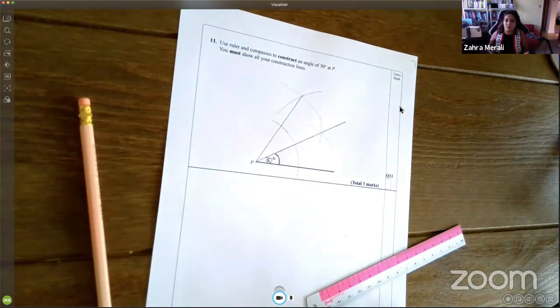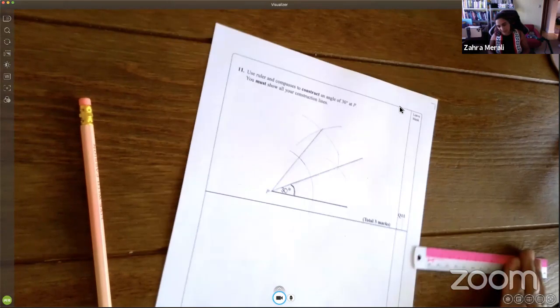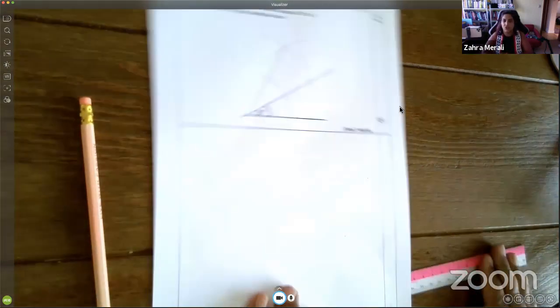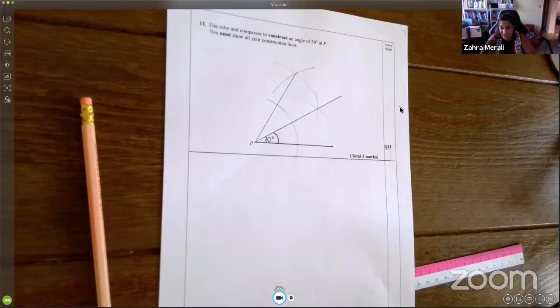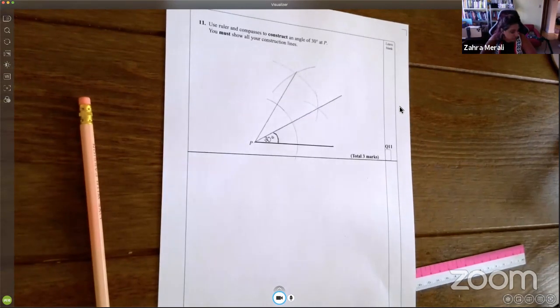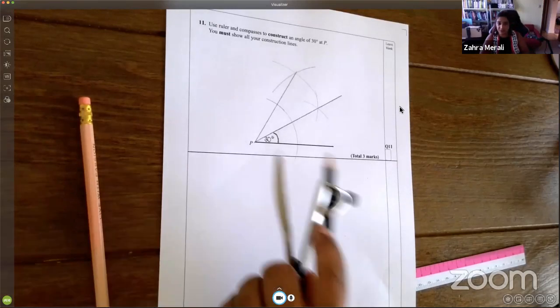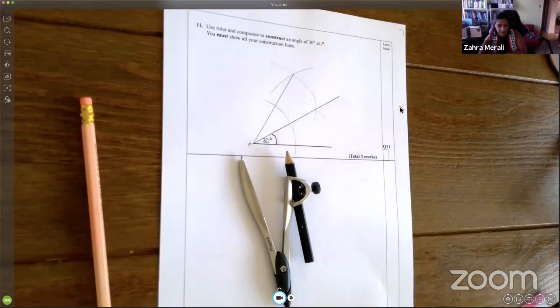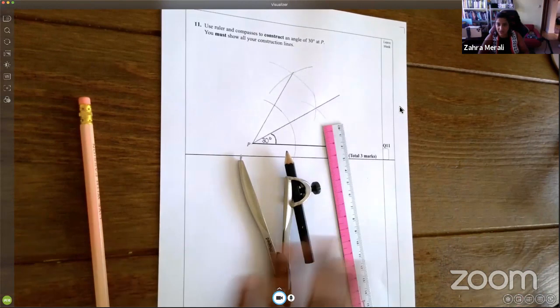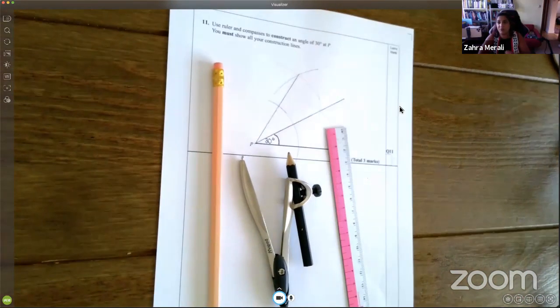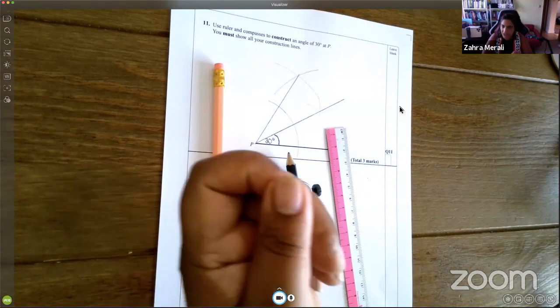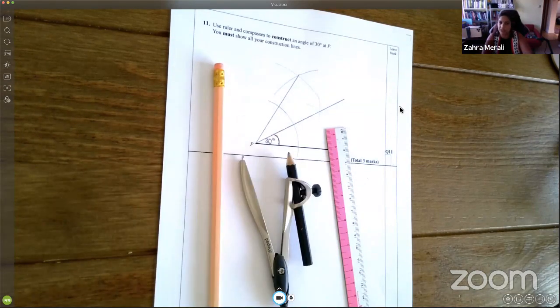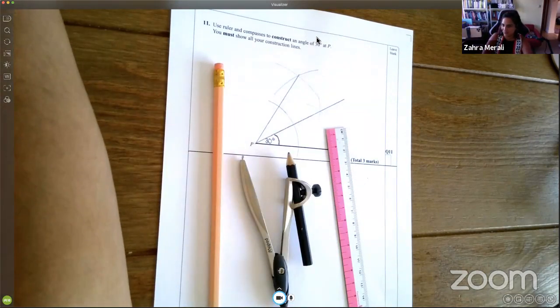And if you really wanted to make sure in an exam, if you have time, you could check it. But that was a very quick introduction to get you used to loci and constructions. Just make sure you have your compass and your ruler, make sure your pencil is sharp, and press down hard enough, because remember your exam papers are scanned. You want to make sure that all those construction lines are seen when you do your exams.